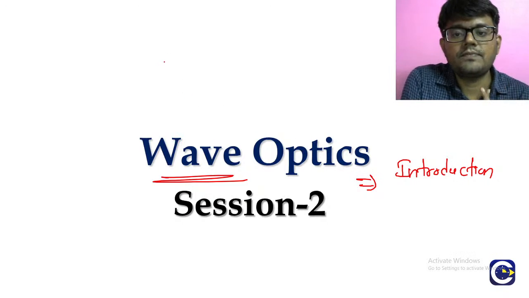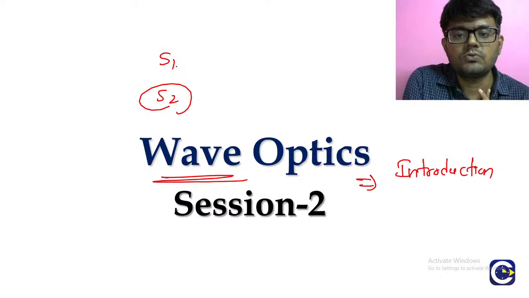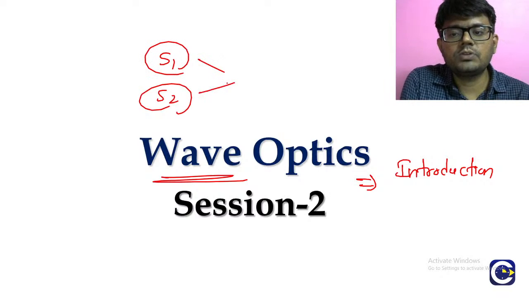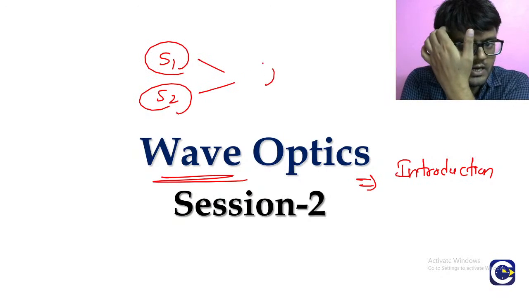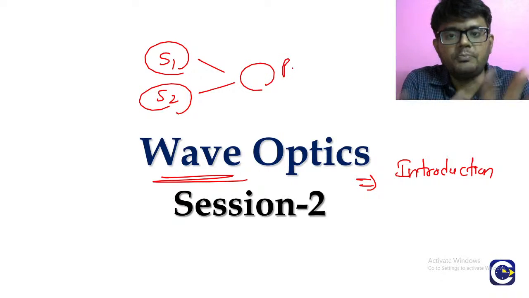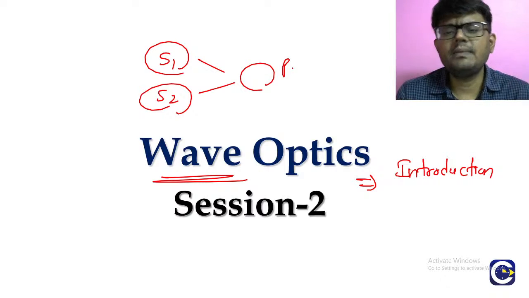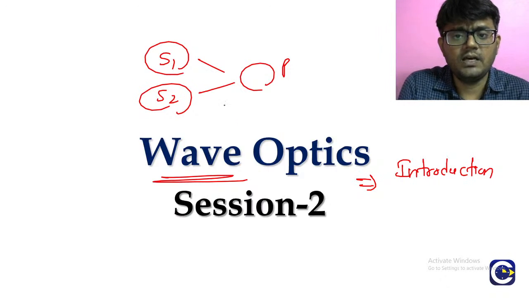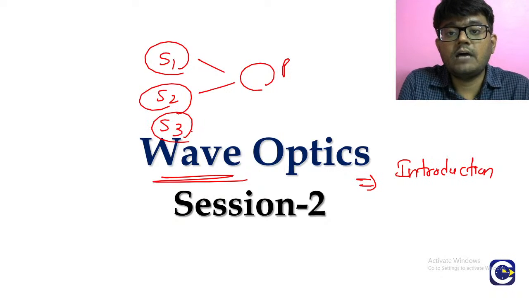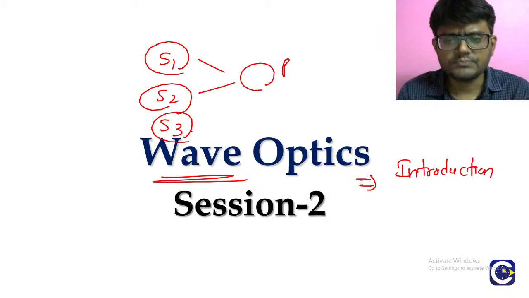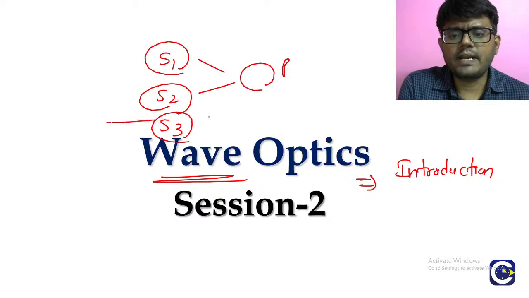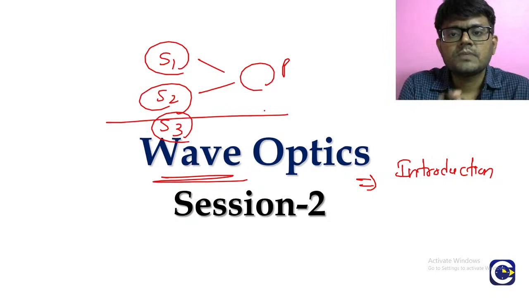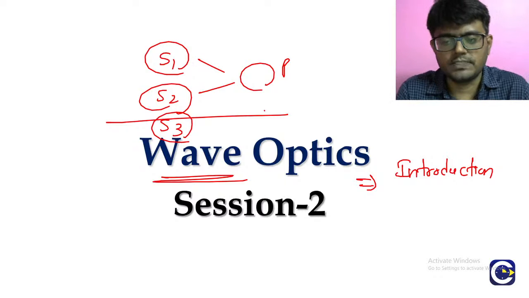Two waves means waves coming from two sources. Let us say we have two sources. Waves coming from both the sources will undergo interference at a particular point, any point you consider. So we will try to see this phenomenon. Maybe sometimes at JEE Advanced level, we might even expect questions where we'll have three waves interfering. But the broad idea will be to look at the interference of the light wave coming from two sources.